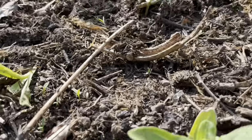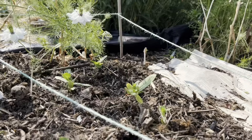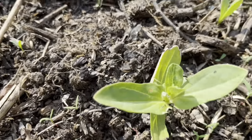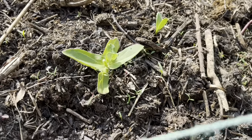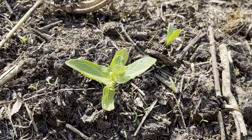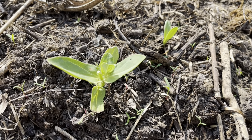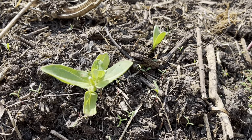And this is the zinnias that were planted the 1st of May. So yes, they are bigger, I would expect that, but not significantly more. They have been attacked by slugs by the look of it. I've pinched it out, so as you can see, we've got side shoots coming through. So they are bigger, but that's a month and a half difference. So for certain seedlings, it really doesn't seem to matter about leaving them too late. But others, like the larkspur and snapdragons, they definitely haven't taken to it. Nor has the Ammi Majus, strangely. But that's where we are.